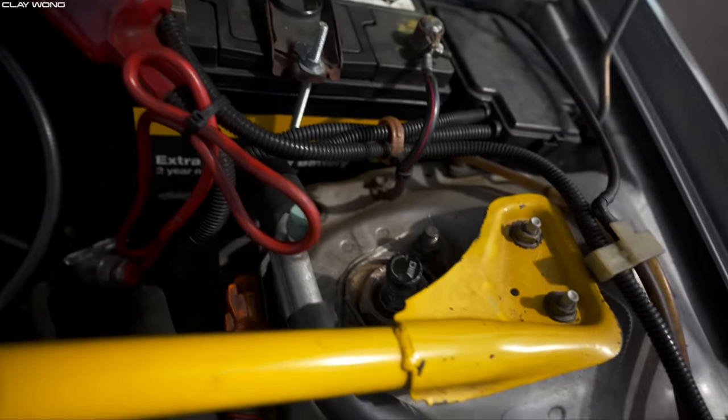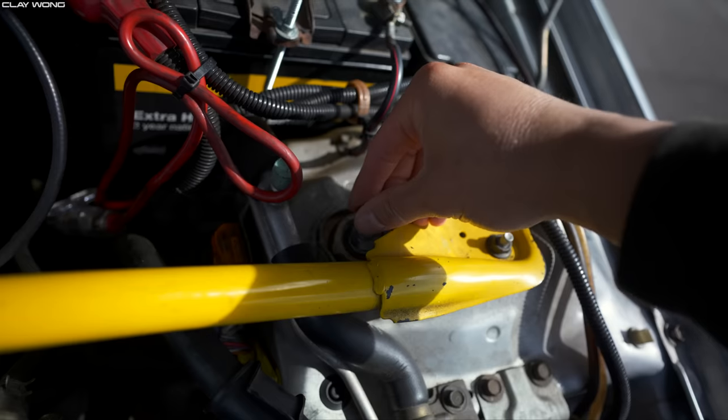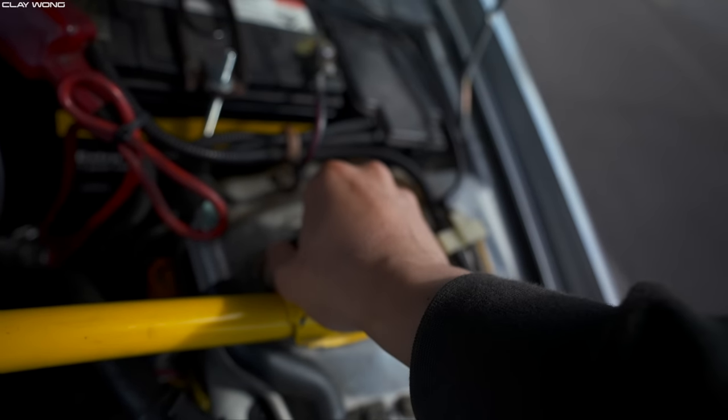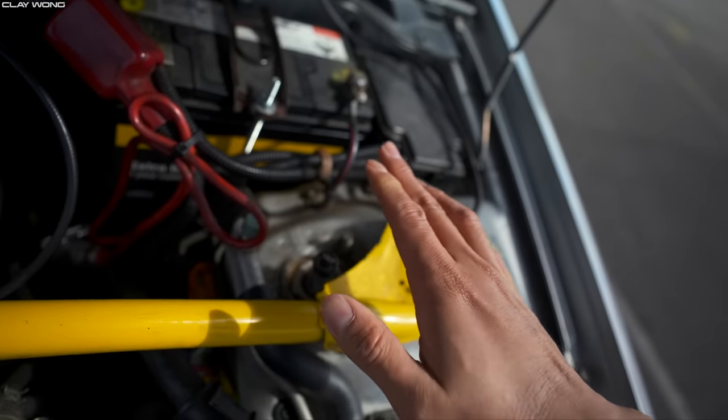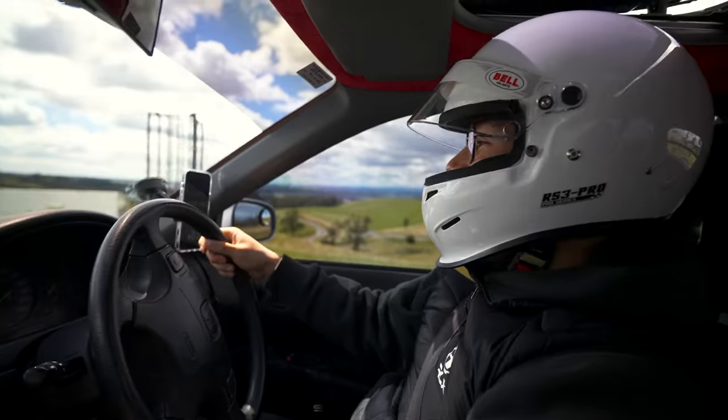Okay, we'll have a look now at the BCs here. I don't know how many clicks there are, so let's just have a quick look. 8, 9, 8. So I'm guessing there's about 20 clicks. We've got up 8. So now it's on full 10. All right, so with the changes that I've made, a quick summary, I've dropped the tire pressures from 35 at the front to 32. I've also updated the BC BR coilovers to full stiff now. So 20 clicks on left and right, which is an increase of 8 on the left and 10 on the right from its previous setting. So let's see how this fares.